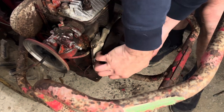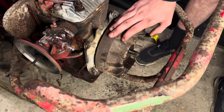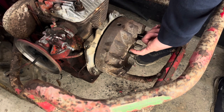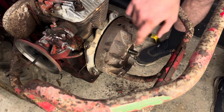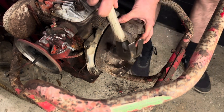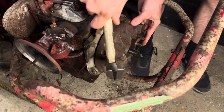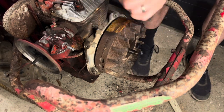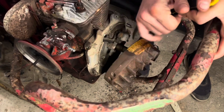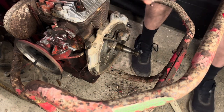Hopefully this will come off — it might be a little stuck. Now, if your machine hasn't run or hasn't come apart in a long time like mine, your flywheel is probably stuck on the shaft, as well as being held on by the key and Woodruff key. So realistically you're not going to get it to come off very easy. You're probably going to want to take your hammer and give it a couple taps around the edge to try and free it up. Mine seems to be stuck on pretty well, but there we go. So now this is your flywheel.